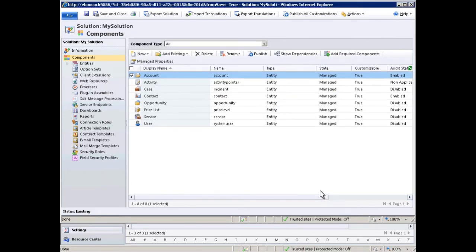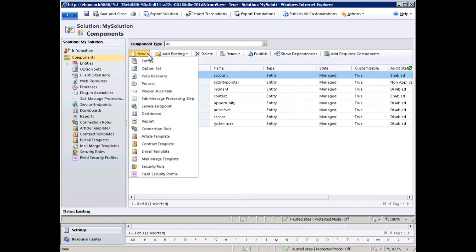Using the solution management tools, we can also create new entities right from within the solution, and these entities get added to the solution. So, while developers are building the solution, they don't need to navigate anywhere, but can simply operate in the solutions area for all their development needs. In Microsoft Dynamics CRM 2011, we've added web resources, making it possible to add files such as JavaScript libraries, HTML pages, cascading style sheets, and Silverlight components to your solution. This way, you can keep all the components of your solution together and have these components versioned as well.